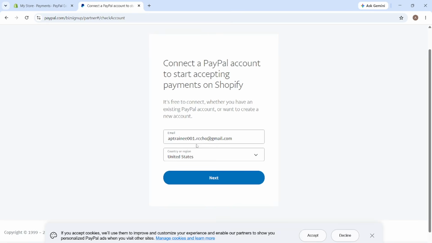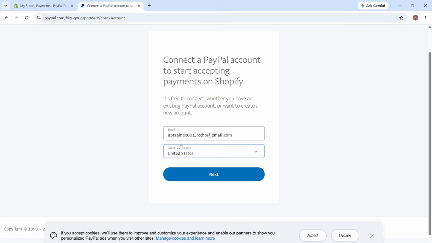Keep an eye on any instructions that appear on screen and make sure the information you enter is accurate. As you complete the setup, the interface may show steps such as confirming eligibility, reviewing details, and verifying your information. Even though the exact prompts can vary slightly, the overall process stays the same. You are enabling Shopify payments for your store and completing the required verification. It is a good idea to carefully read each screen before moving forward, so you do not miss anything that could delay activation.